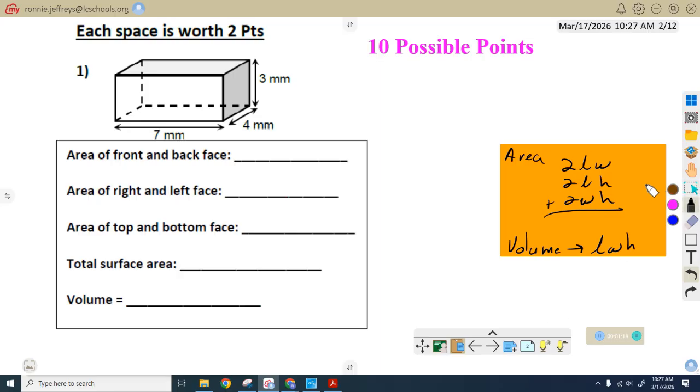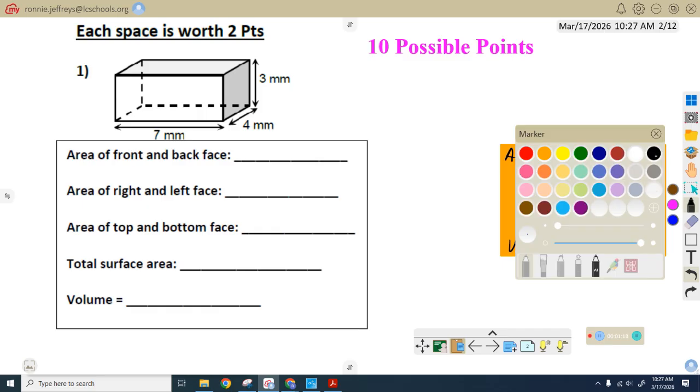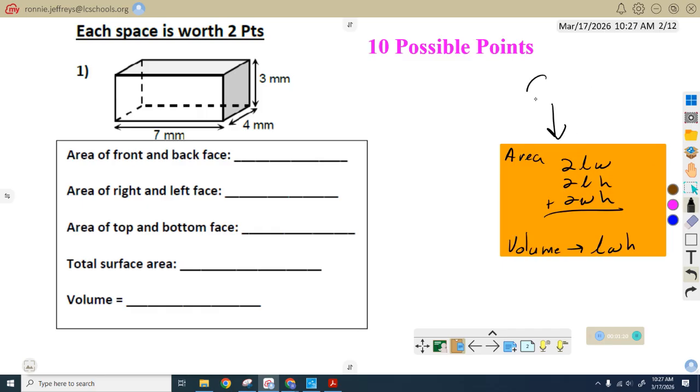You'll see these little orange boxes right here. This is what I would put on my orange sheet. If you still haven't figured it out, I would put on my orange sheet how to do the problems, not just the answers from the practice test.